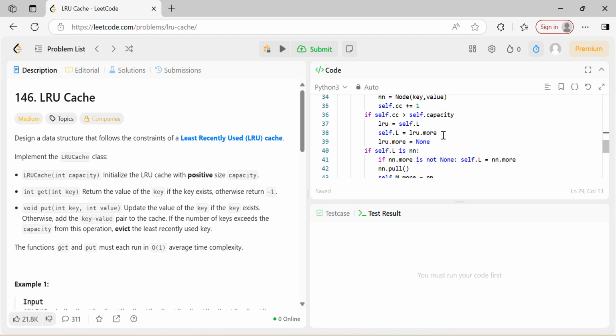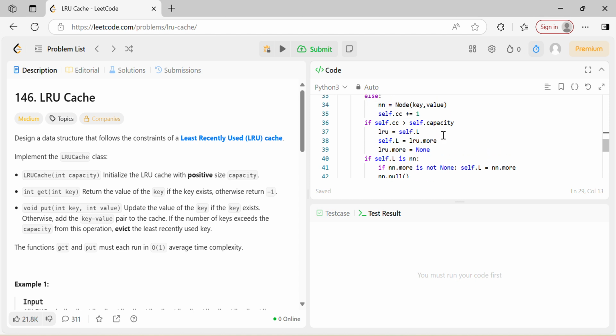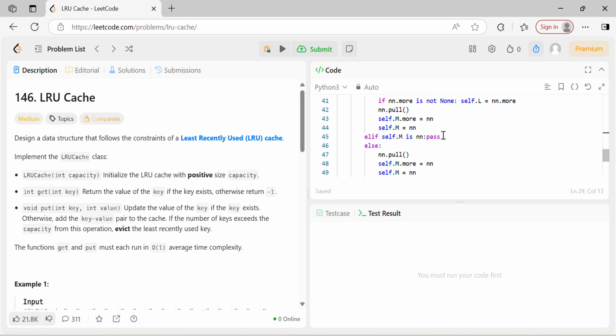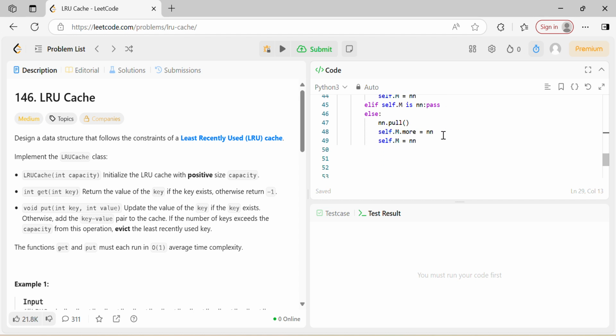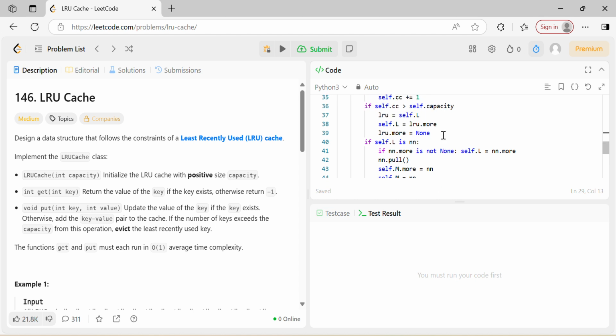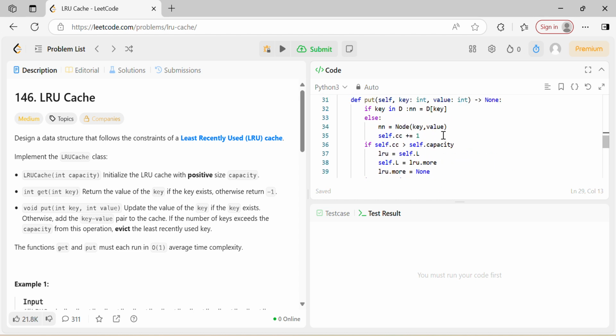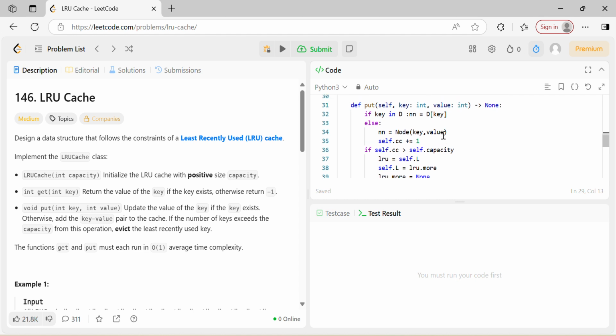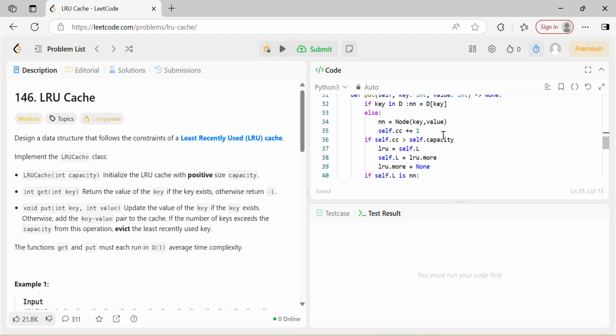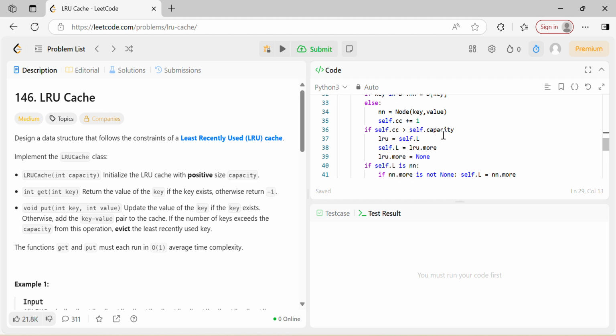Wait, why do I feel that something weird happened? Oh, this is a get thing that I did. So I inserted a new node, but okay, so if the capacity is more, just remove the LRU thing, regardless.